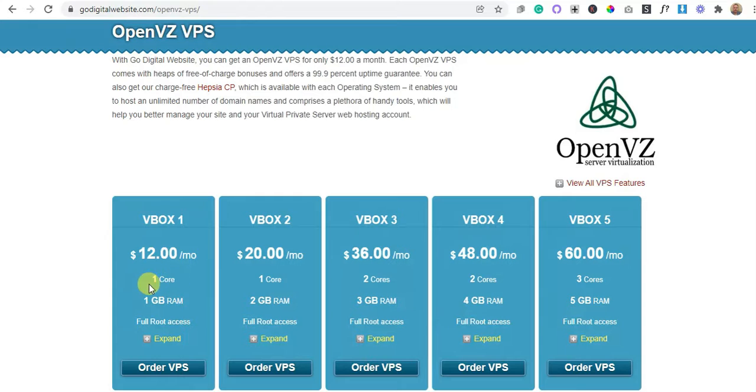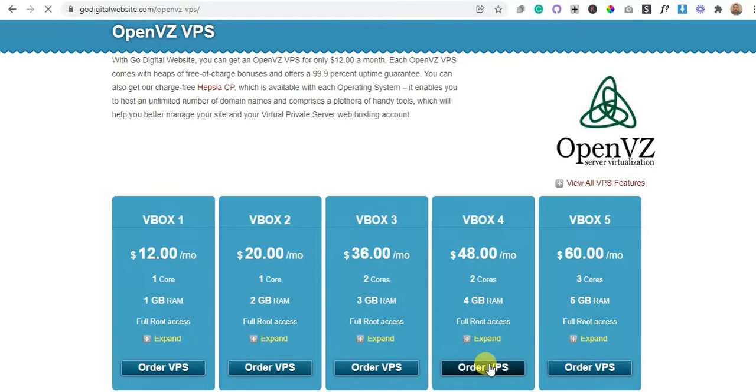The 1 core means that you only have one cash register open for the online store here. And here in box two you will have 1 core, but you're gonna have 2 GB. And here in box three you're gonna have 2 cores, which means you're gonna have two cash registers, but 3 GB here. So I recommend box four for the business or for the students who want to start out with the online store here. So they are able to have two cash registers and 4 GB RAM.